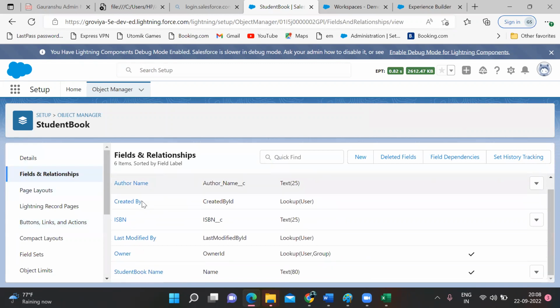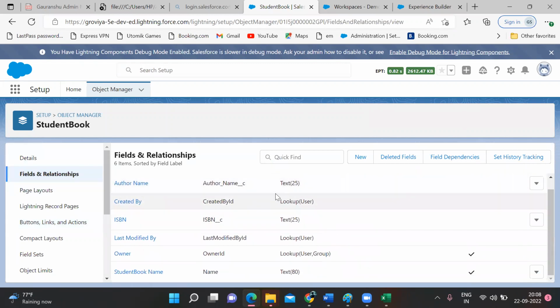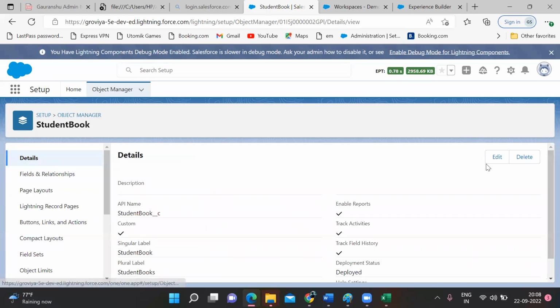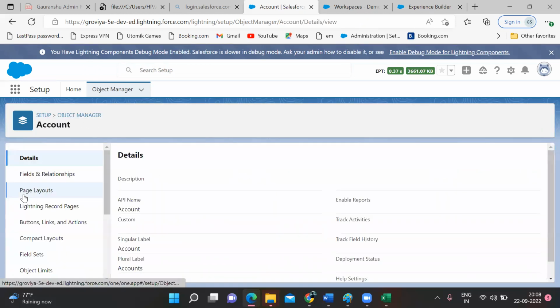And when I open it, I have created some fields: author name, then ISBN, student name. This field I can delete. Here I am also getting delete option and edit option. But when I open the account, there is no edit and delete option.